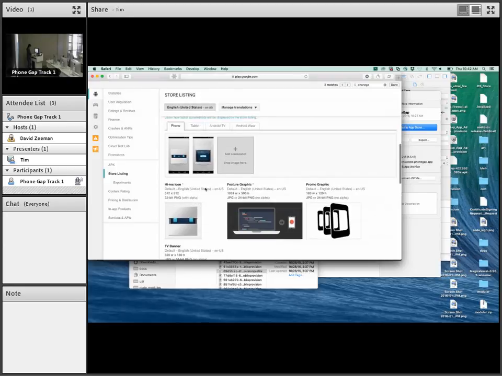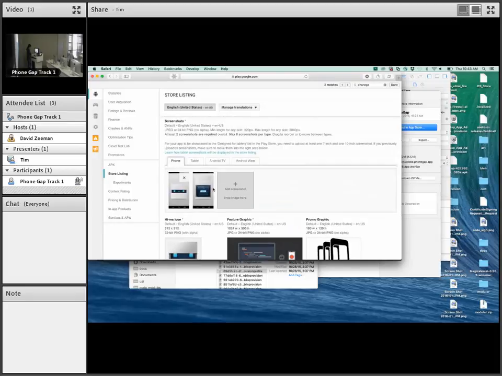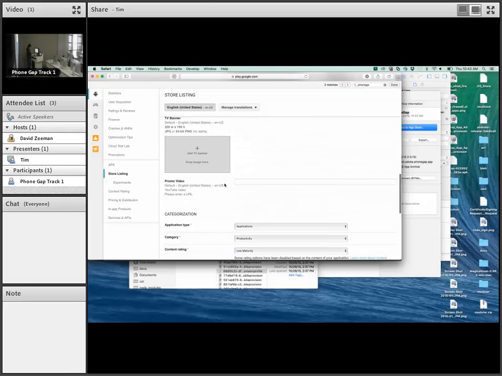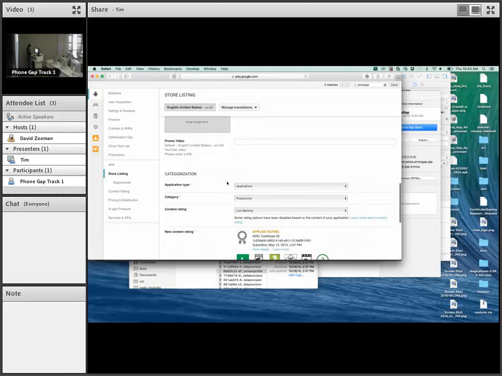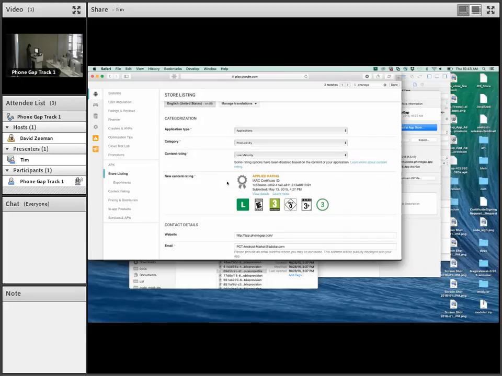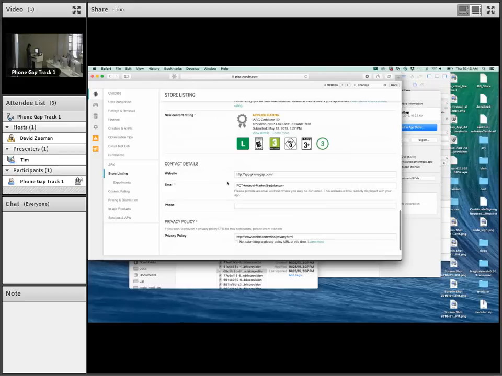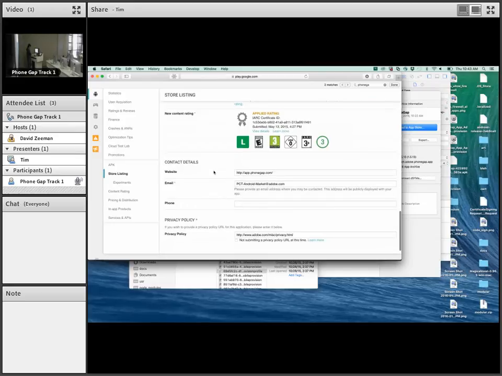I think you do need to upload the high-res icon, the feature graphic, and the promo graphic, as well as these screenshots. And set the categorization. And go through this mini questionnaire about who can use your app and what age it is rated. Kind of interesting.